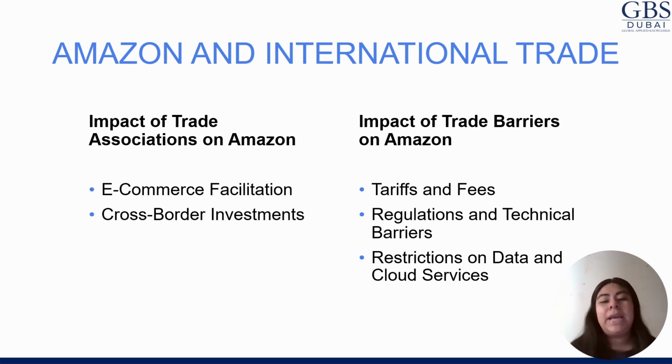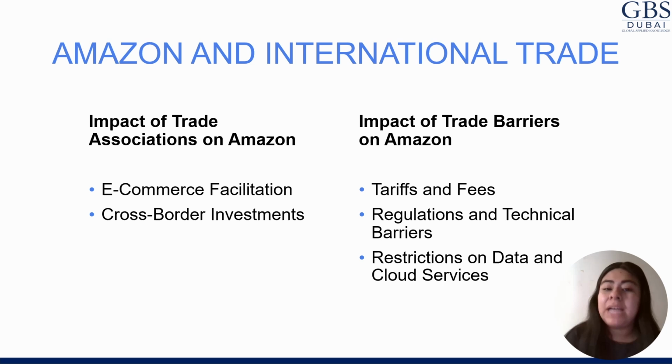Now let's go with Amazon and international trade. As I mentioned before, Amazon is a large multinational company with operations in dozens of countries. Its business model is based on the sales of physical and digital products, logistics and storage, and cloud services, which is Amazon Web Services. To operate globally, Amazon depends on the free movement of goods, services, and data between countries.